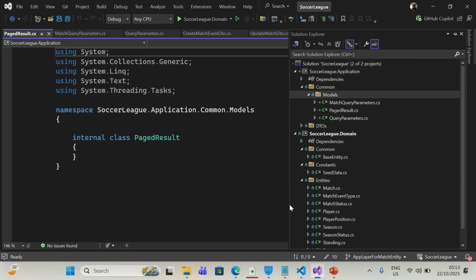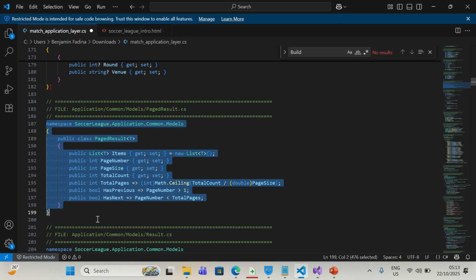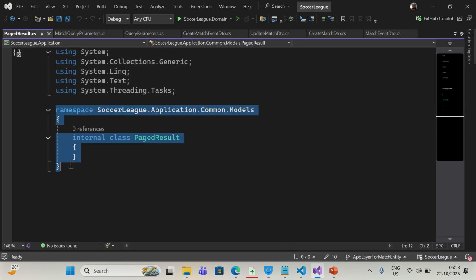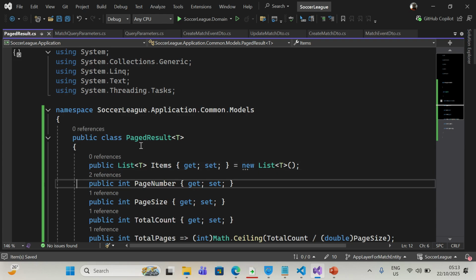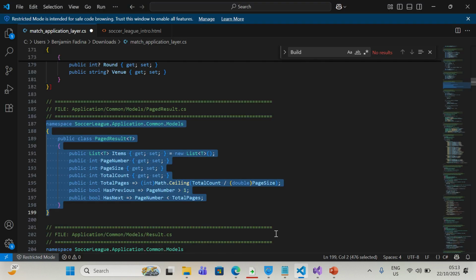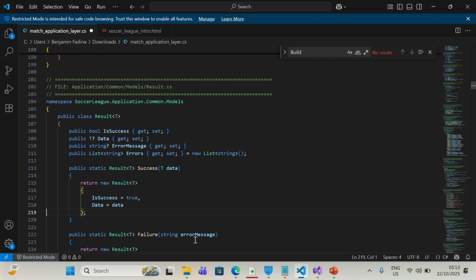Paged result.cs. The next class I'm going to implement is result.